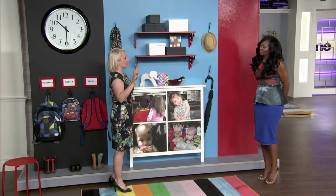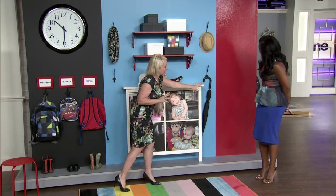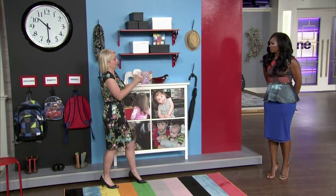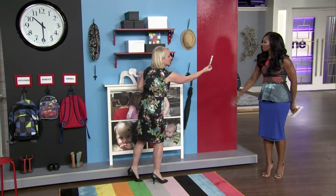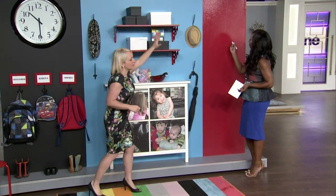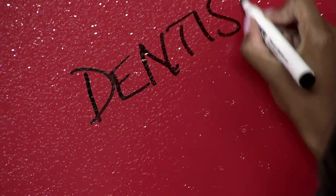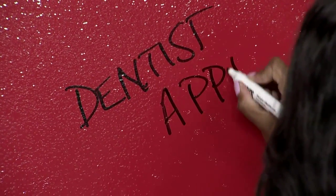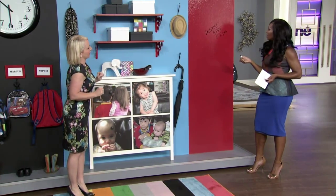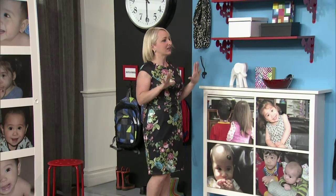Sometimes the best organizational elements are hidden ones, including this blank space on the end wall. If you have a tiny piece of real estate left and don't know what to do with it outside of more hooks and shelves, there's a secret invisible product: clear whiteboard paint by Rust-Oleum. You can also do clear chalkboard paint. It becomes your communication center — very affordable, very easy. Because it's clear, you can put it over any wall color you already have. You paint it on and it dries clear. It comes right off.